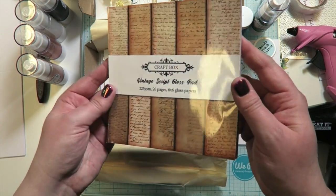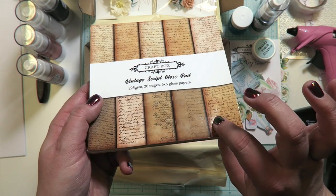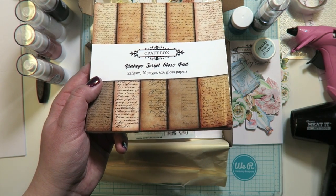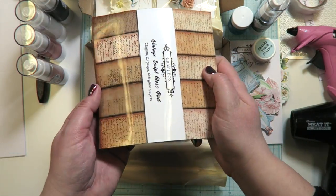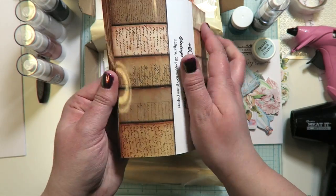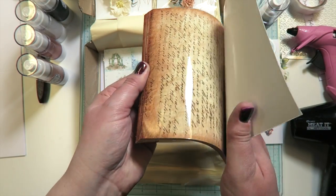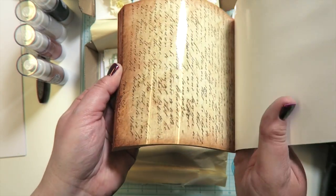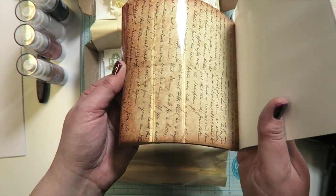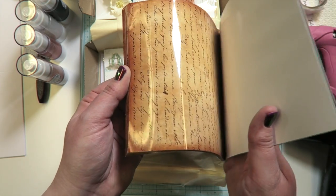Let's have a look at the gloss paper. So this is the third gloss paper we have ever done. You have only ever seen, I think, two of them so far. This is the second one, and this one is with the vintage script. So as I said, I wanted to throw a curveball, really, and bring that gorgeous vintage design on the highest gloss paper you can imagine. And this is just stunning.